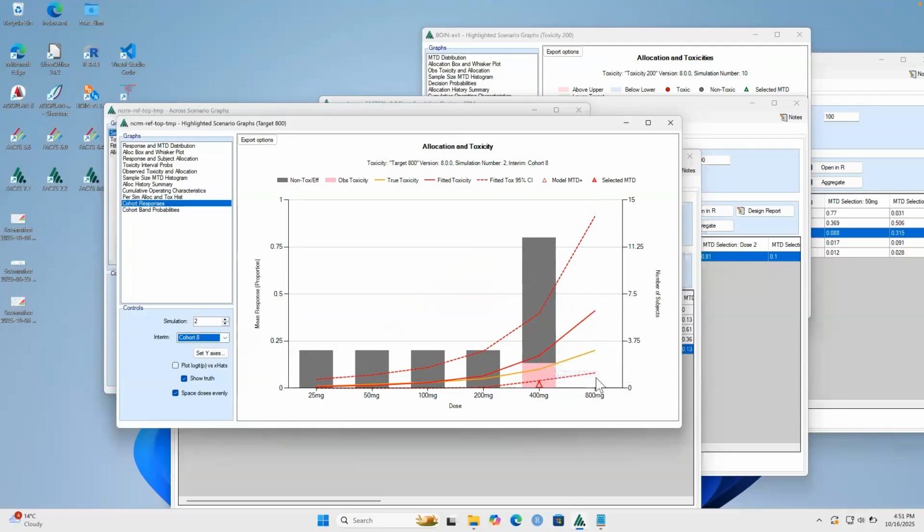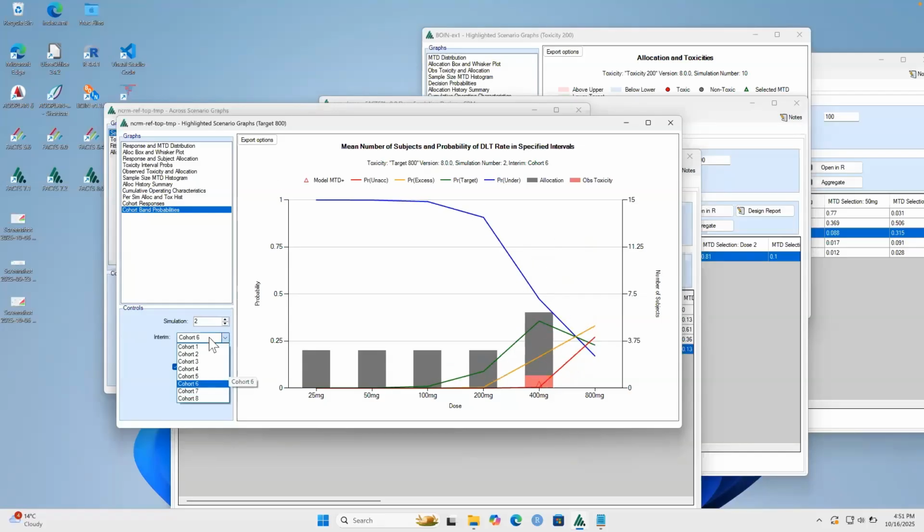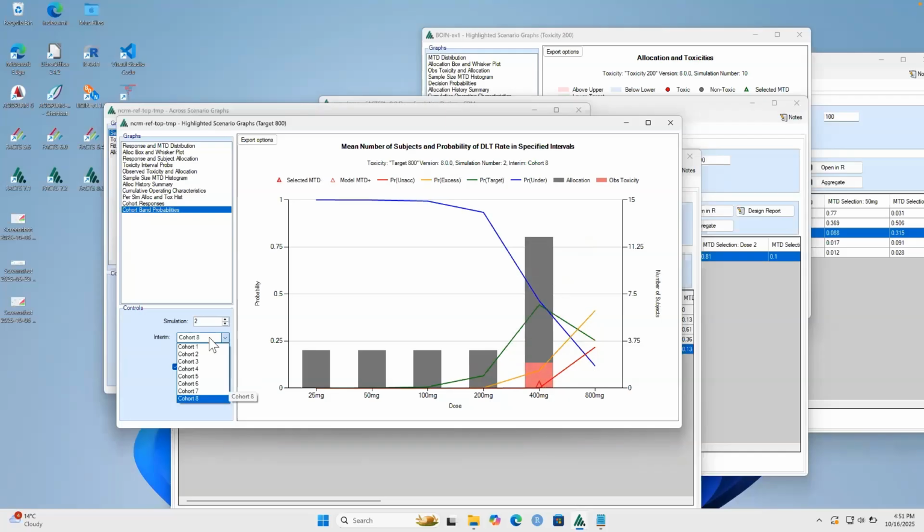So again, maybe this is being pulled up by our prior on alpha. We can also look at the toxicity band probabilities.